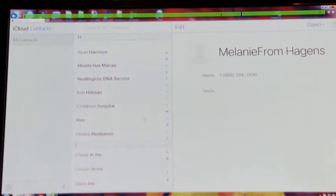By the way, this works for all the iPhones. It doesn't matter what iPhone you have, as long as you sign into iCloud. You can go through and click away.